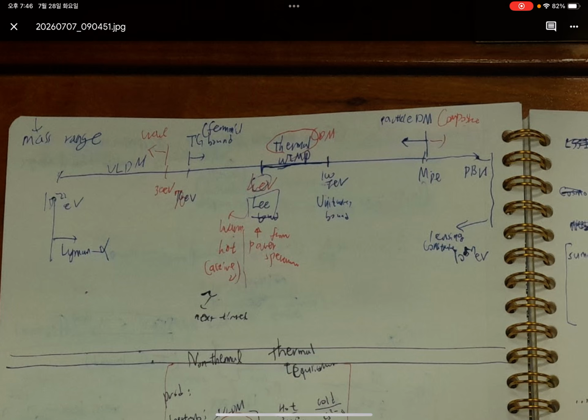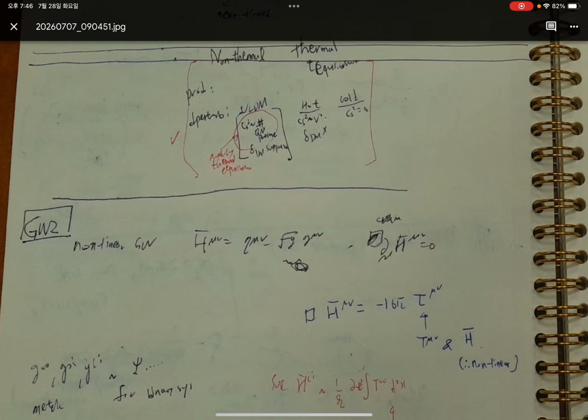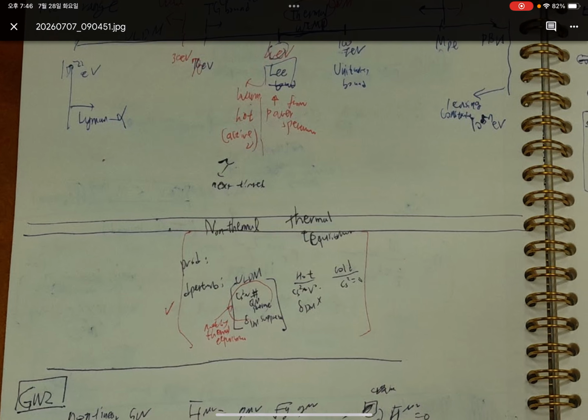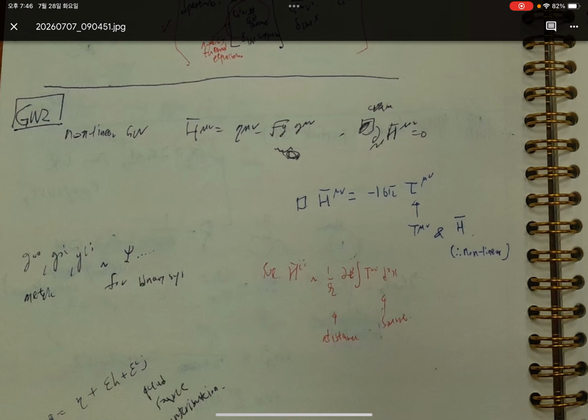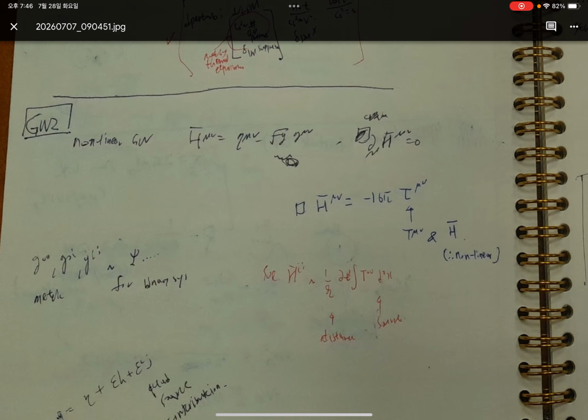And the particle dark matter should be smaller than the Planck mass, but composite dark matter can be larger than this mass bound. But the lensing constraints give the mass bound of the composite dark matter of about 10 to the 57 electron volts. The PBH cannot be larger than this mass. So I'll return back to this dark matter topic later, but again, the gravitational wave.